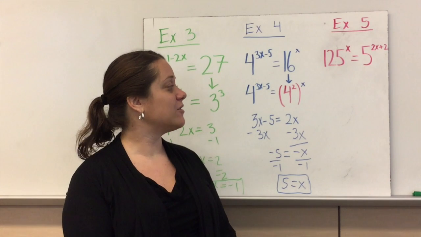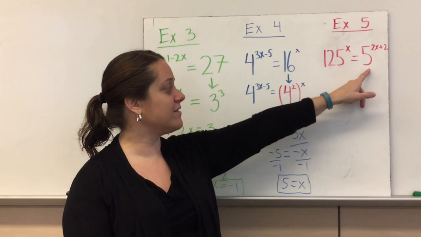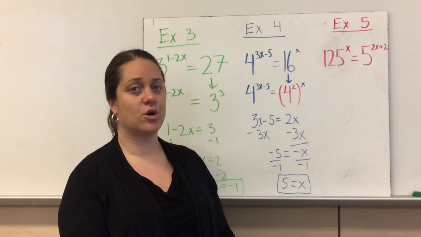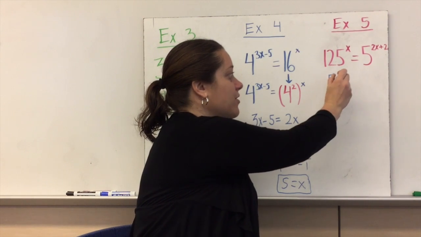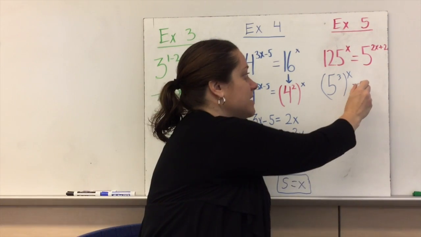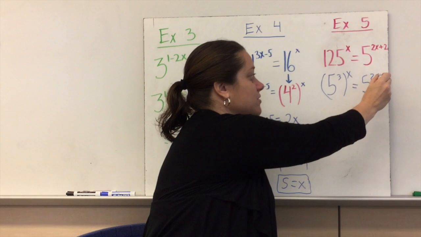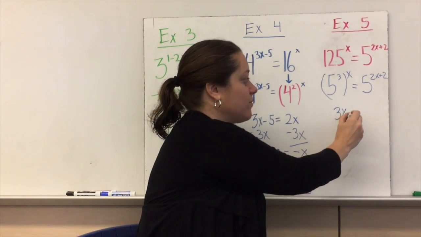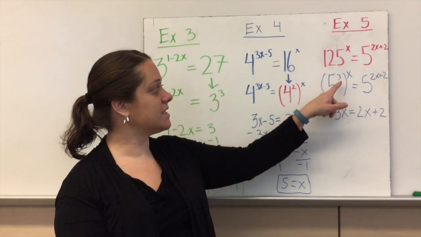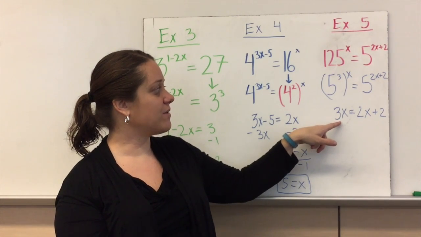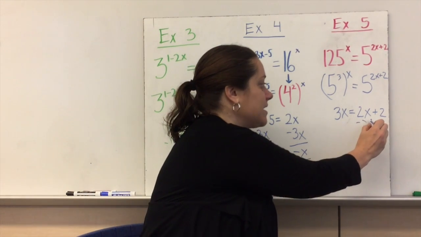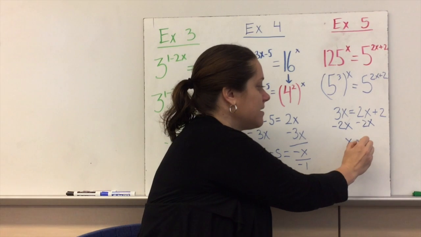Okay, so welcome back. Hopefully you looked at these, and you saw that 5 is going to be the common base. So I need to rewrite 125 in terms of 5. So hopefully you realize that that would be 5 to the third, and then I keep that x up there. And now I bring down the other side, which is 5 to the 2x plus 2. And so then I just bring down the exponents. So remember that I can use the power of a power rule to say that that's 3 times x. So I bring down the 3x, and then I bring down the 2x plus 1, and then I solve this equation. So I subtract 2x here, and I get that x equals 2.